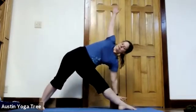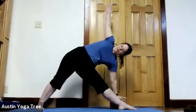All right. Bring your hands in front of your chest, take your arms and legs wide. Turn to your right. Take your right arm down. All right. Roll your left thigh out. And when you roll your left thigh out, that allows you to bring your right thigh forward. Forward meaning towards the wide side of your sticky mat.